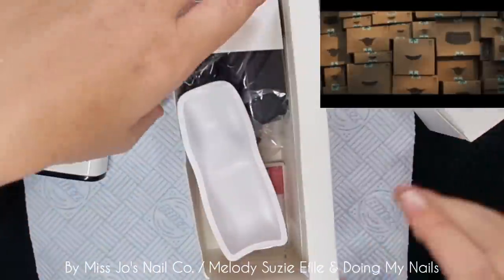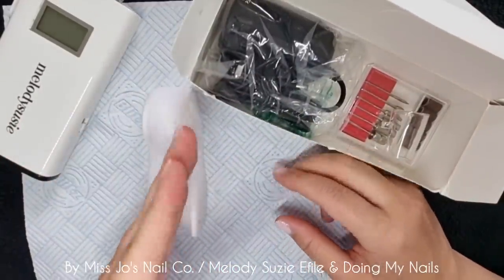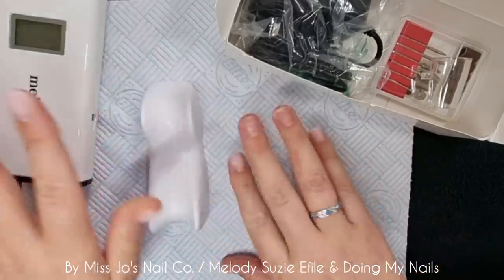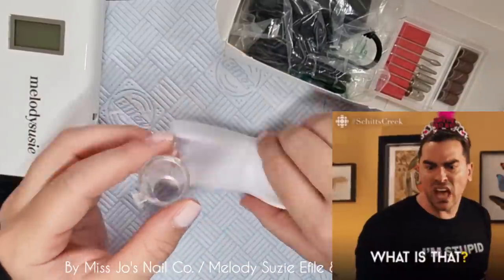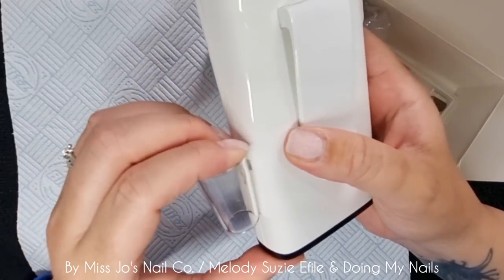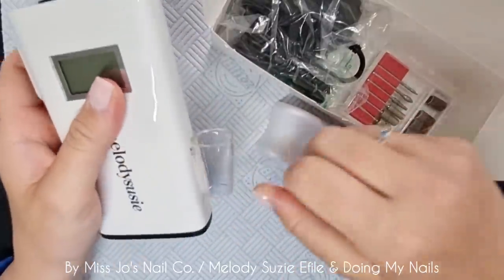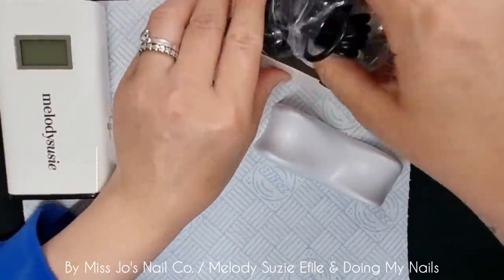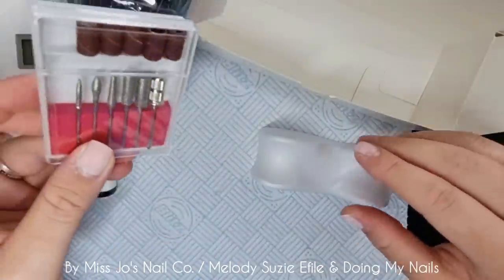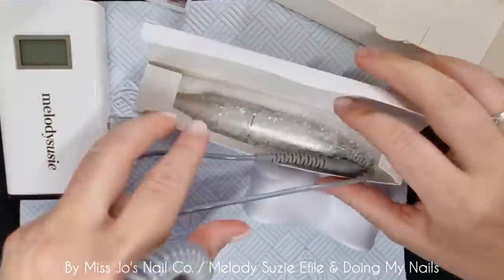I wouldn't tell you about it if I didn't think it was. So now we'll look at what else came in the box. It's nicely packaged — no excess packaging, which I really like. I hate it when things arrive with just a tonne of extra unnecessary packaging. So this is a little stand for the handle. And then I wondered if the drill would rest in there, which it kind of does, but that's not what it's for — I'm aware of this. And then we have this — oh, what is this? You push it in and it clicks down, and you can have a little nail drill shoot-off, because that's where you put the handle and then you take it out — pew pew pew! Filing people's nails. I love things like that. It's just cute and awesome.